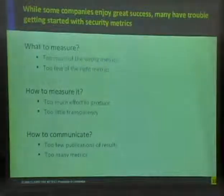And then when people do produce and publish these metrics, they tend to take all of those data points they've dumped into Excel and give one mass blast workbook out to everyone that has 20, 30 different tabs on it. It just isn't a useful way to actually share and communicate metric results. Everyone gets to see the same pile of metrics. It's not relevant to the particular audience who receives them, and it's just hard to wade through.